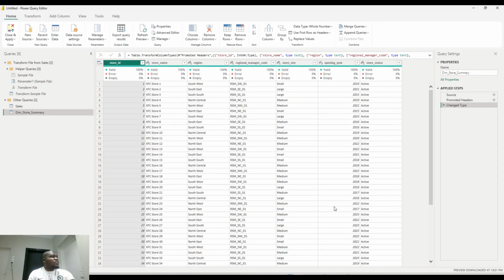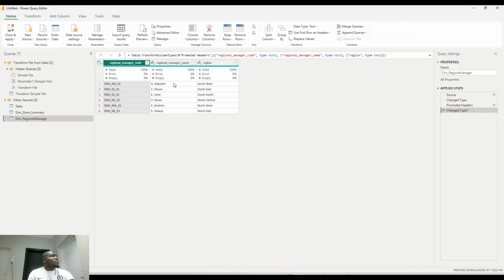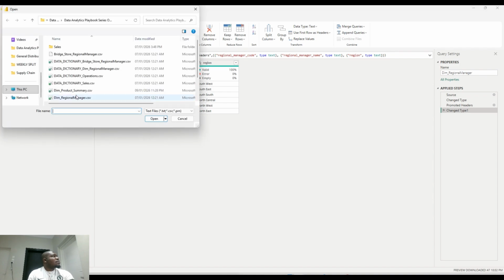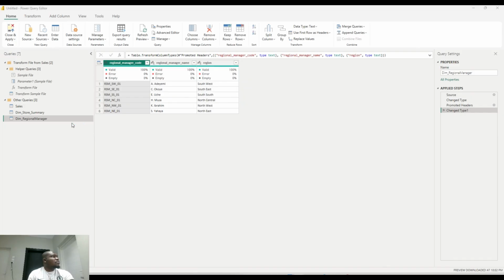So this also needs certain arrangement. If you see the headers, we need to promote the headers. We have promoted the header for this table. We go to the next import. We have brought in store regional. We now need the product table.